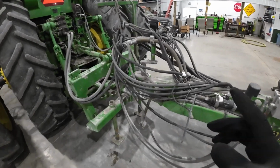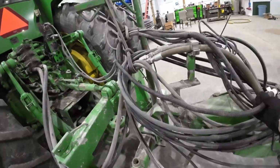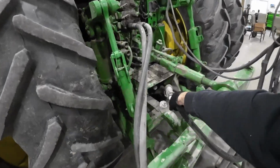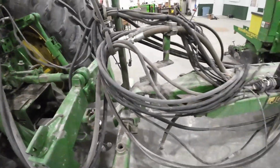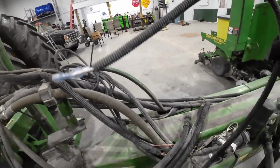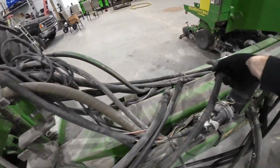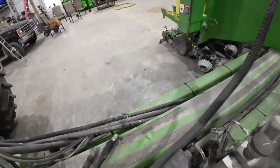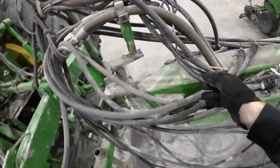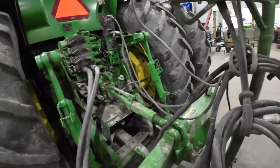So now what I'm gonna do, I'm not gonna hook up all the hydraulic hoses just yet, but I'm gonna hook up this ISOBUS plug. That will be for our rate controller for the liquid system. I'm also gonna hook up, what's this? Oh, that's an implement switch. What's this? I think this is the Raven. Oh, come back here. Yep, that's the Raven controller. What else do we got here? We should have this guy.